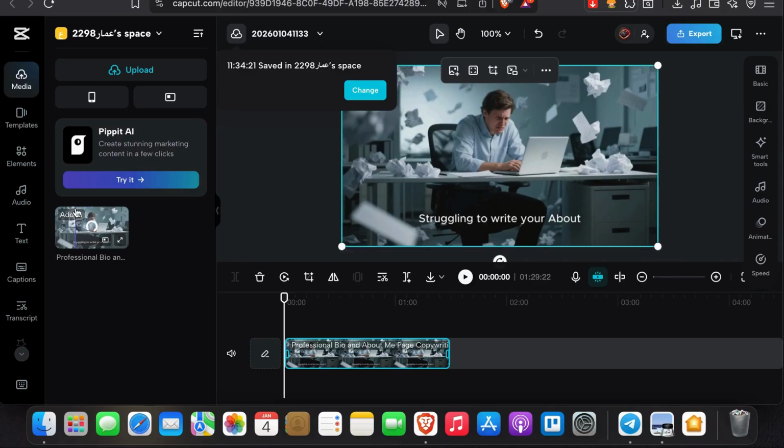Step 3. Import and create a lesson timeline. Now open your editor and import everything. So you're gonna hit the upload here or drag your videos, your screen recordings or lessons here, right? For each lesson, create one timeline. Keep lessons separate. Do not combine multiple lessons into one file.